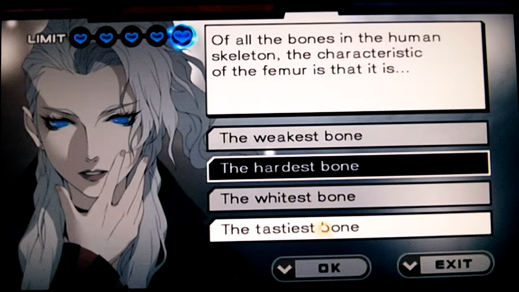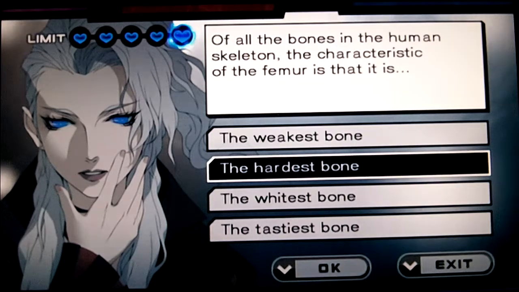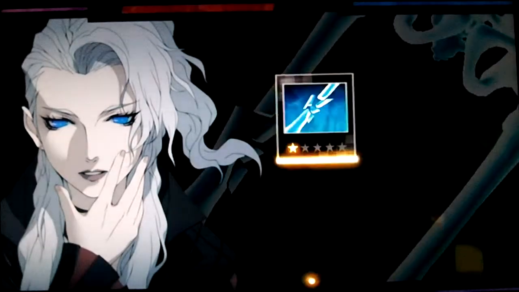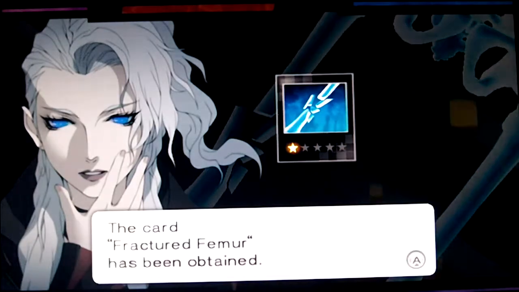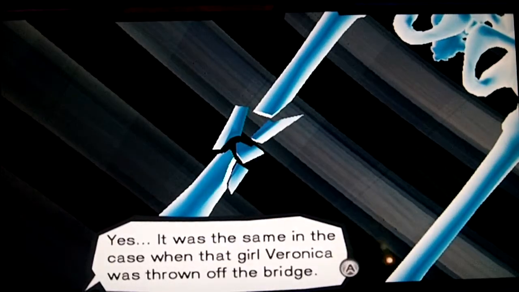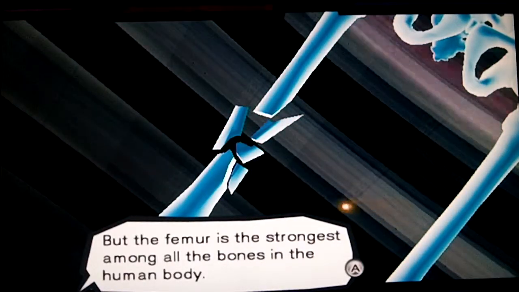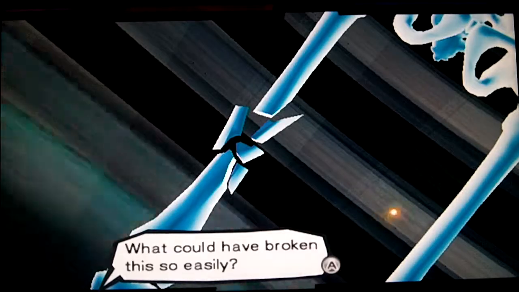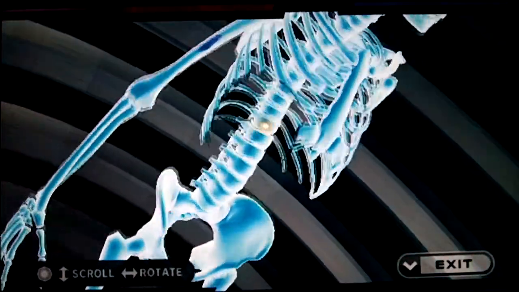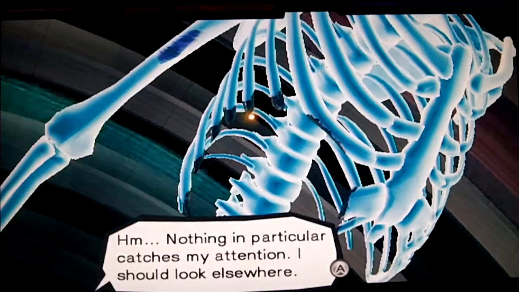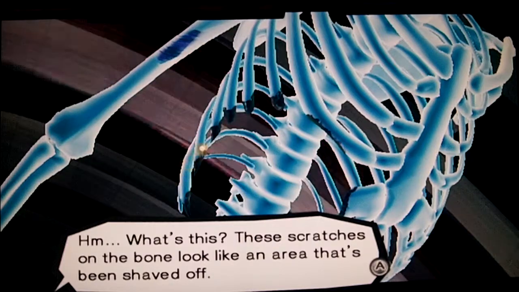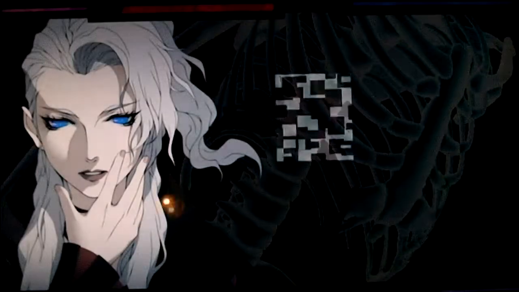The tastiest bone! Why is it broken? This bone is delicious. You want it intact. I want it so that if she says the tastiest bone, it immediately cuts to an operation where Tomoe Tachibana is getting bone fragments out of her ass because she also ate them. What could have broken you so easily? Yeah, really, this game is all like, hey, femur's the strongest bone. Oh, hey, here's the fifth case where the femur got fucked to hell. Here's a little girl, rebuild her femur. Yeah, way to represent femur.